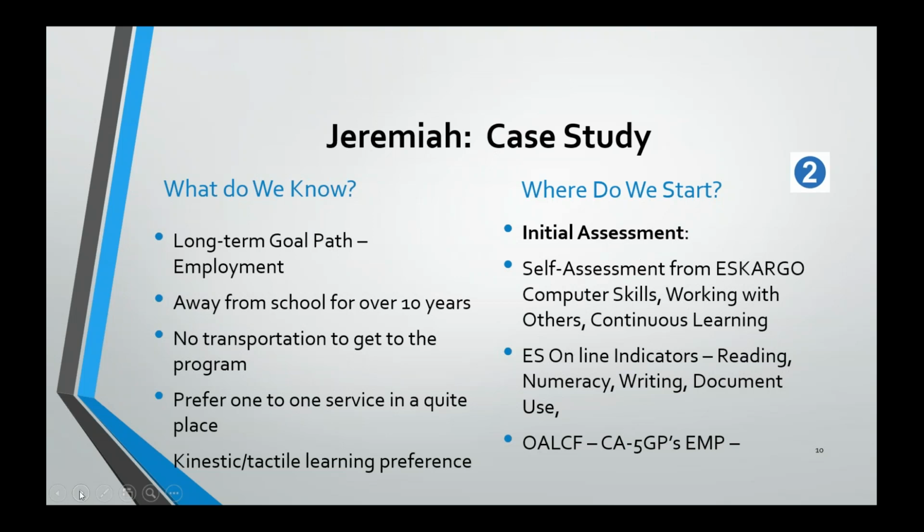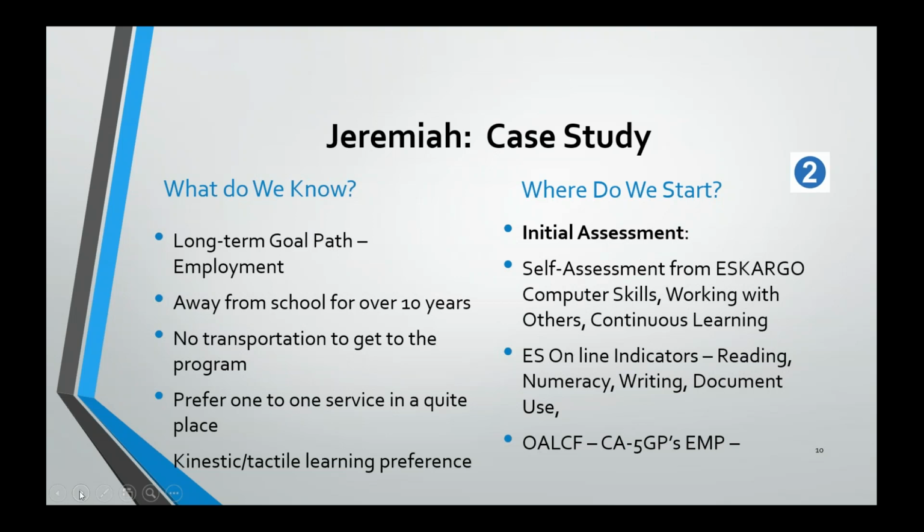We know he's been away from school for over 10 years. We know he has no transportation. We know that in the beginning, he would like one-to-one in a more quiet place to start. We also know his tactile learning preference. So already you're thinking in your mind, what can we give Jeremiah for assessment? Okay.